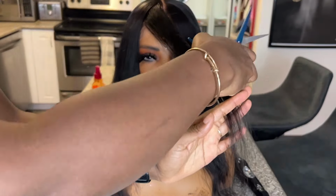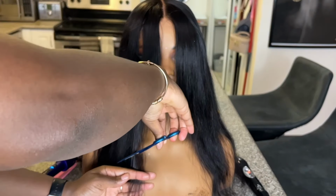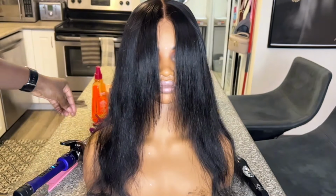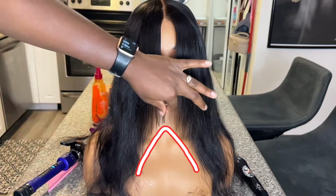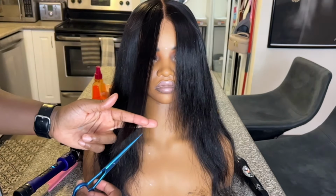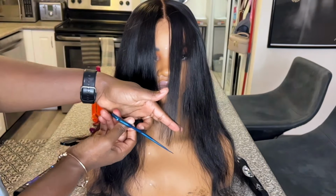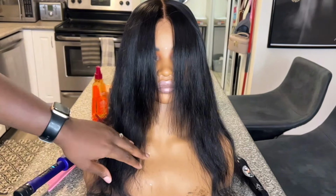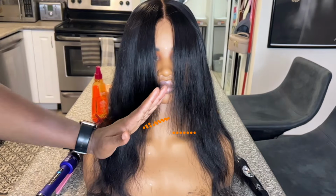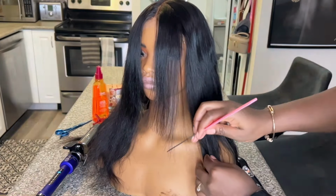So you part out the section on the other side and do the same exact thing. I'm just showing you the size of the part, and you just use the other side as a map and do the same thing on that side. If it is not even, you can just go ahead and even it out. But on both sides, it should look in the middle of the person's face like a downward V, like an upside down V. Right now, mine isn't even on both sides, like the bang area, but I will even that out later.